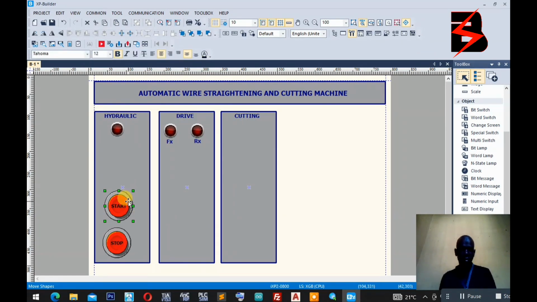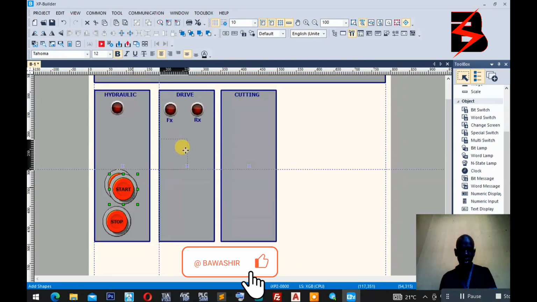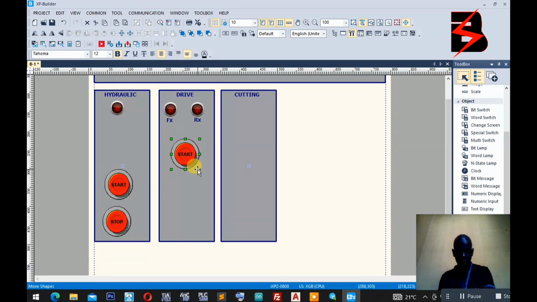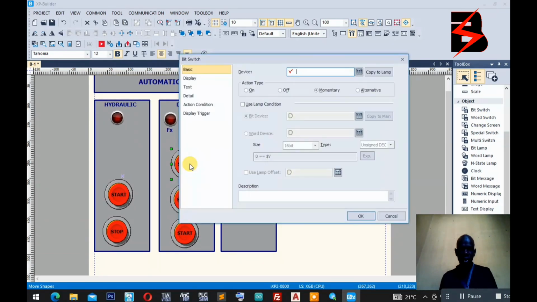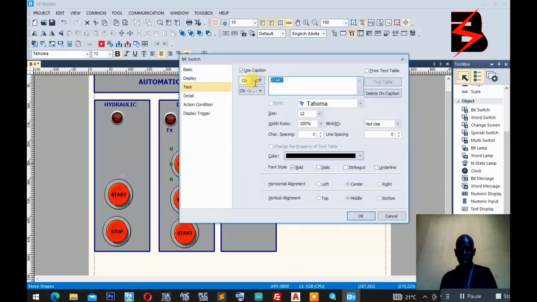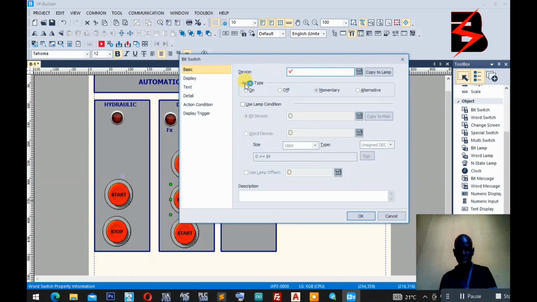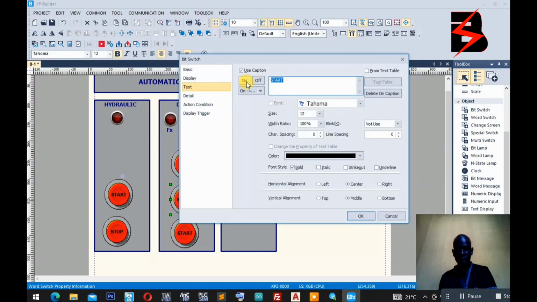So now shall we have our lamps. I'll copy this one. I'll add another one, and another one. I'm using copy and paste. Don't ask me where I'm getting the lamps from; it is copy and paste. So this one I'm going to rename as forward FX. Even when it is off, it is FX. Right there. Then this one I'm going to rename as stop.